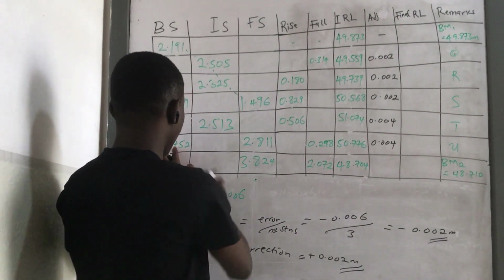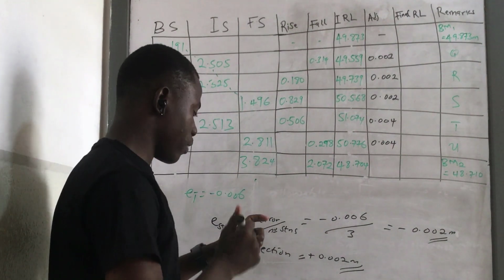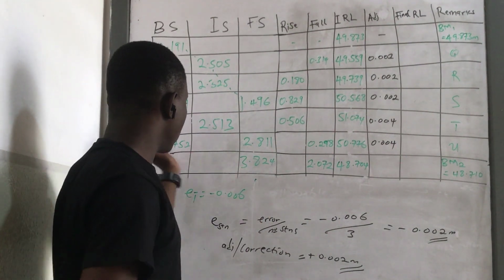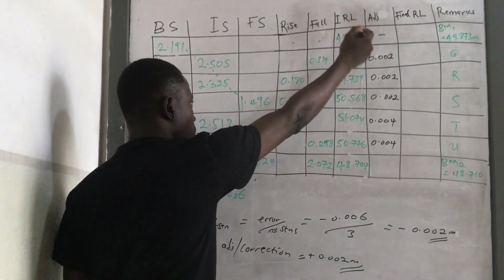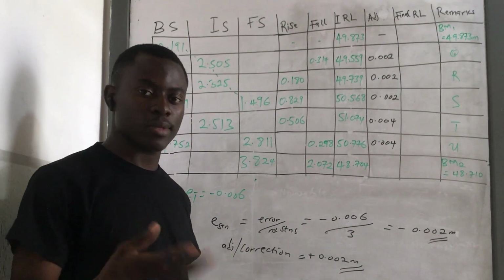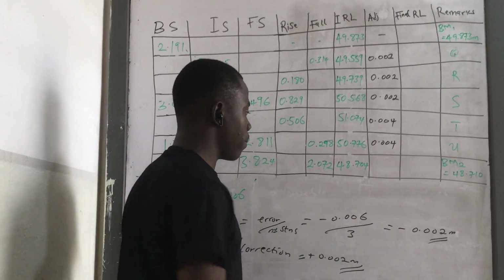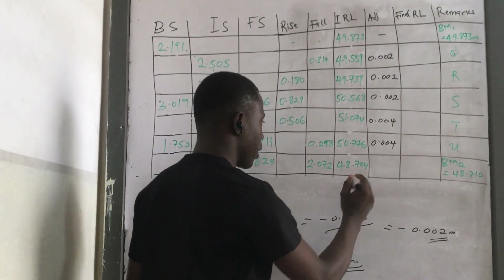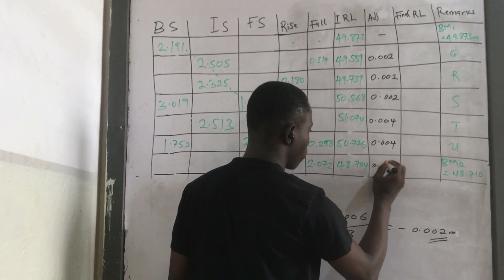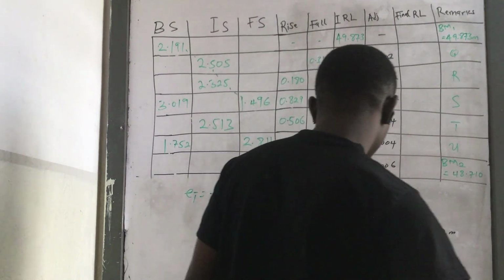However, at this stage we have a new station, or a new set of values. So for this new set of values, we multiply the same 0.002 by 3, because that's the third station, which means the error is cumulative by 3. So if you multiply 3 by 0.002, you get 0.006. Right? So I want you to understand that.